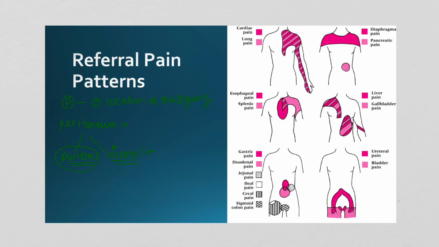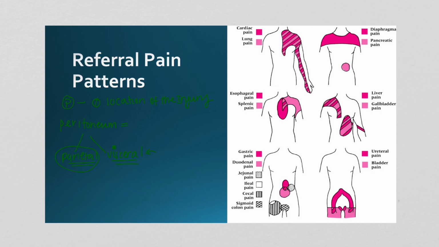And sometimes what we see in referred pain patterns is that because that parietal or visceral peritoneum may expand into other anatomical structures or may be connected to other membranous structures throughout, we certainly can have referred pain patterns that don't necessarily make sense with what we actually saw or what the athlete actually reports. So if we keep in mind that some of this membranous tissue may be connected to other anatomical structures throughout the body, anytime we have a patient who reports shoulder pain, right, or back pain, we should often be doing at least a quick assessment of the abdominal cavity.